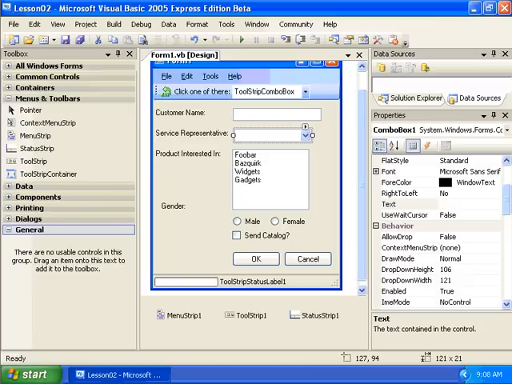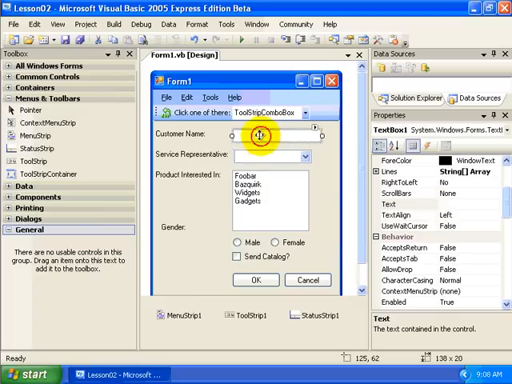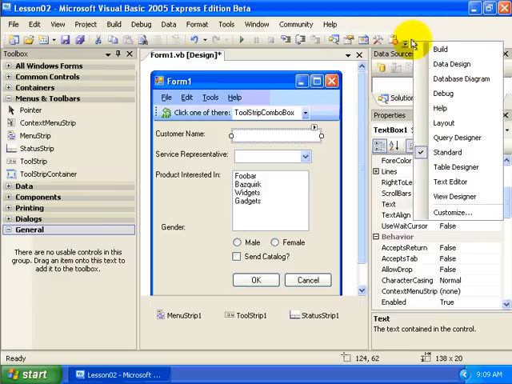Now, the final tip for this lesson is that there is actually another way to help you line up your controls to make them aesthetically pleasing to your end user. Up to this point, you'll remember that we talked about these little guidelines that allowed us to size things up and get things aligned kind of right relative to the other controls on the form. But there's actually another neat way to do this. I'm going to right-click somewhere in this empty area on my designer, and this gives me a list of all the toolbars that are available for me to use within Visual Basic 2005 Express Edition.